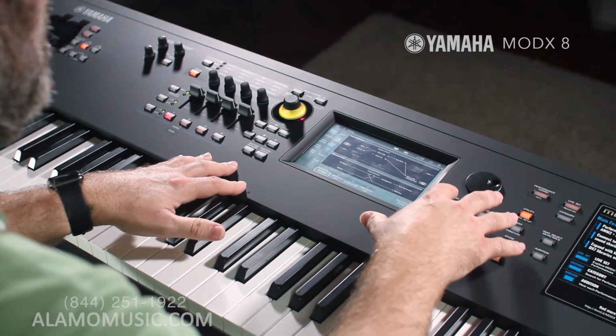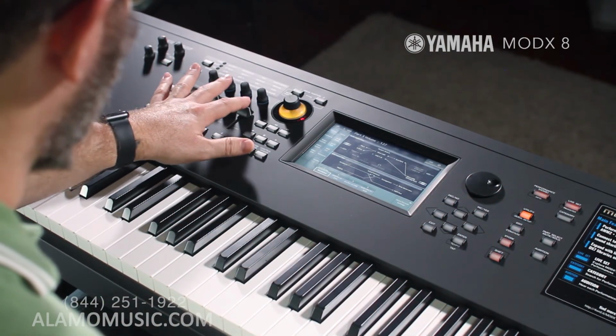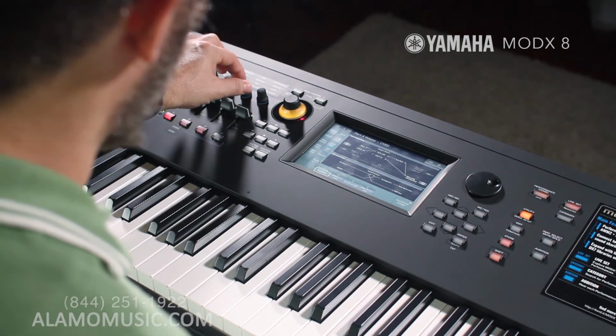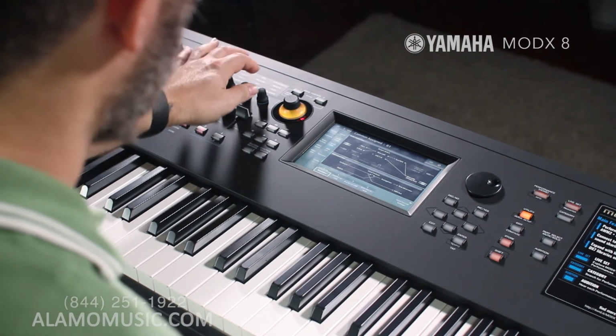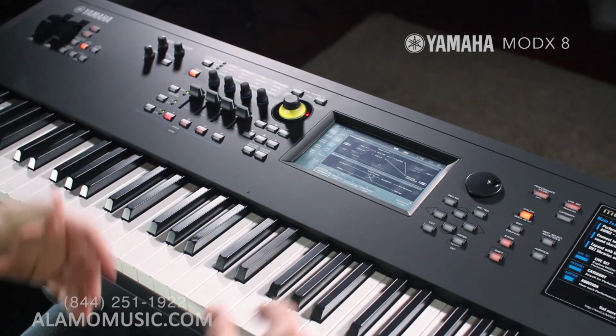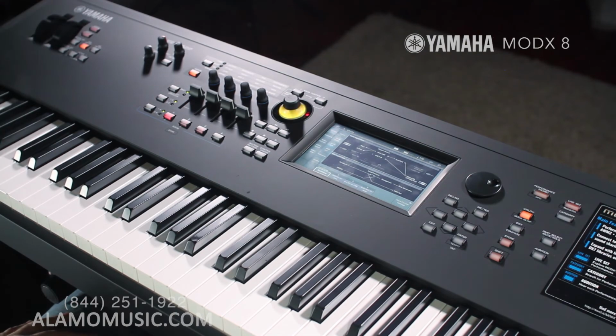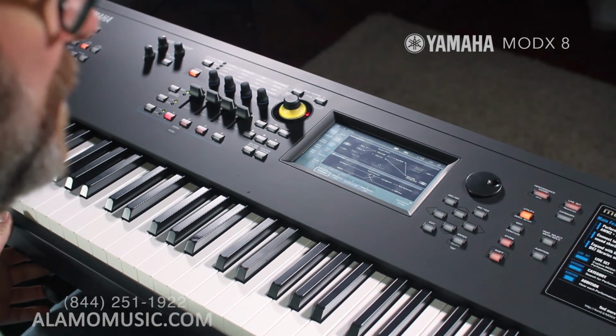The buttons are really sturdy. The faders have just enough give to them. They're really nice feeling, as well as the potentiometers that exist here. The big knob, of course, feels really good. Everything just feels really nice. It's a really great build, great construction, and we're really proud to have it here in the store.